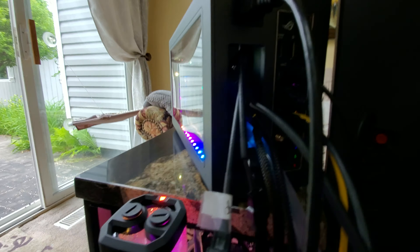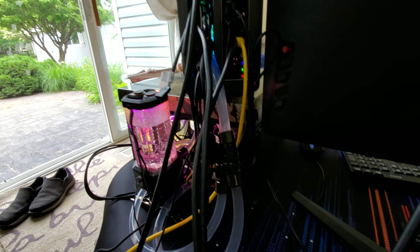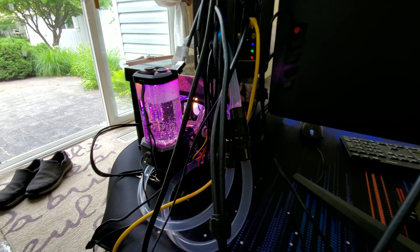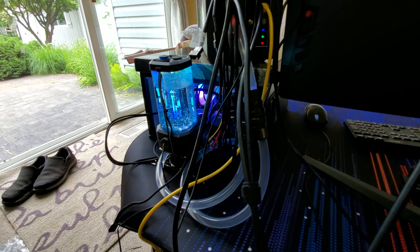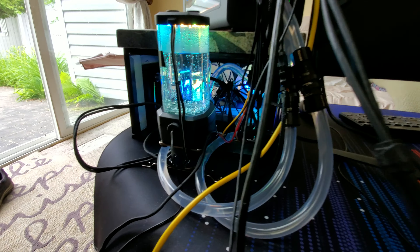What I did was use shims to push the graphics card completely against the glass, basically moving it one slot forward so I could route the tubes behind it, just for visual aesthetics. They go to these coolant quick-disconnect fittings — without these it would be really hard to fit the shell inside of the core. For any kind of maintenance or moving the computer around, being able to disconnect the loop completely without draining it is a real lifesaver.